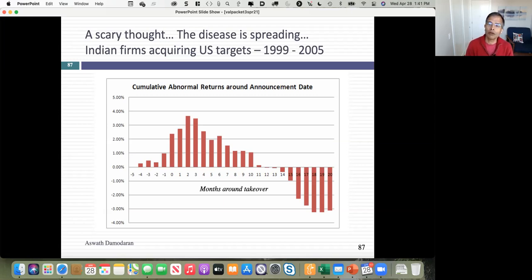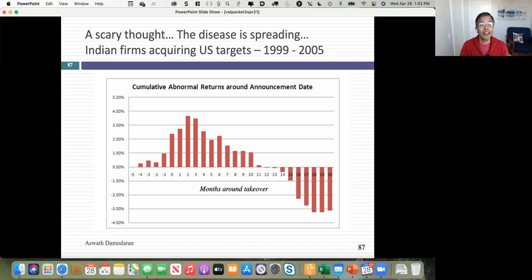This is a global phenomenon. In fact, until about 25 years ago, emerging market companies were usually the targets, developed market companies were the acquiring companies. So US companies bought Indian companies. The tide has turned on that. The last 20 years, emerging market companies have become acquirers. Taking the example of India, Tata Steel bought Corus Steel, Tata Motors bought Jaguar Land Rover. So basically, Indian companies have started to become the acquirers. And for many Indians, this was a moment of pride. We're now the acquirers. We're the hunters and the US companies are the prey.